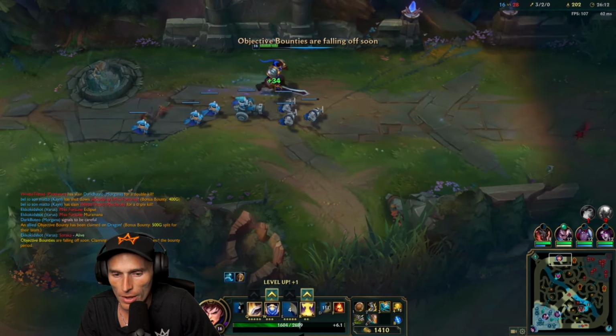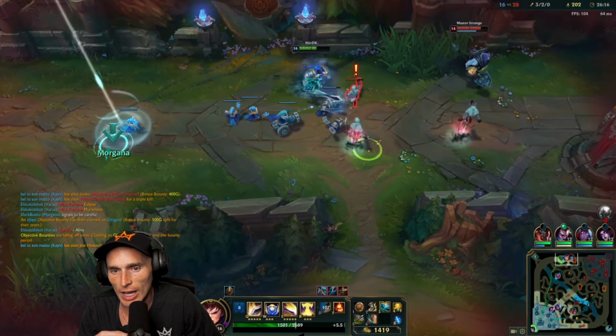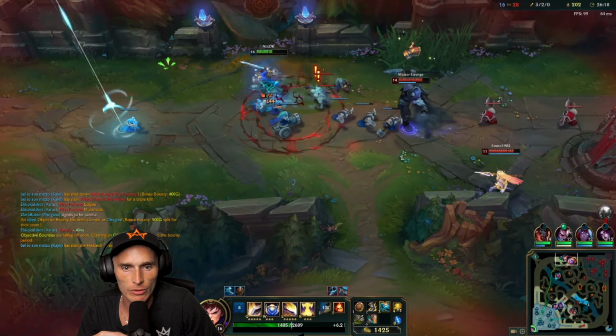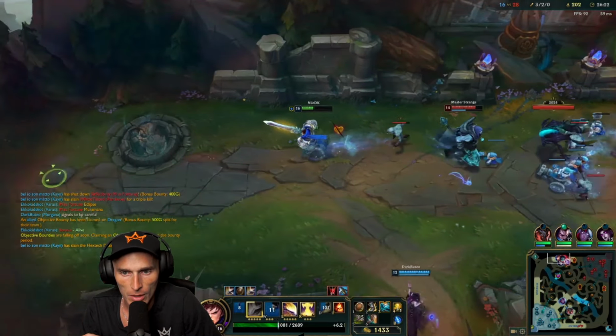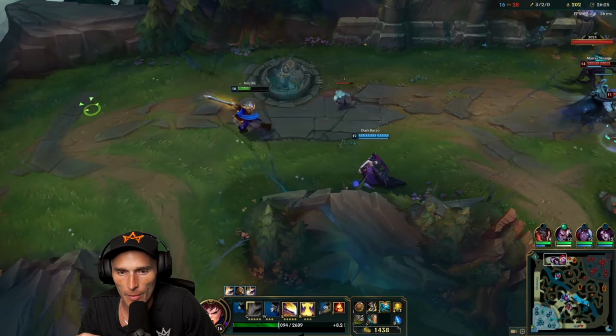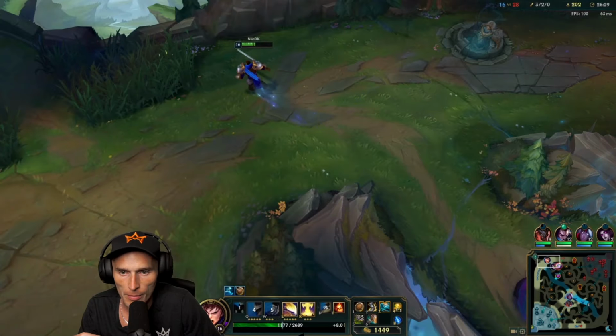Level your ult. Now the real advanced move. Walk under tower. Oh, never mind. Run away. Just run away. Because you got Soraka there. Spam Q when running. Yep. Let's get in this bush and reset. Bush, yep.